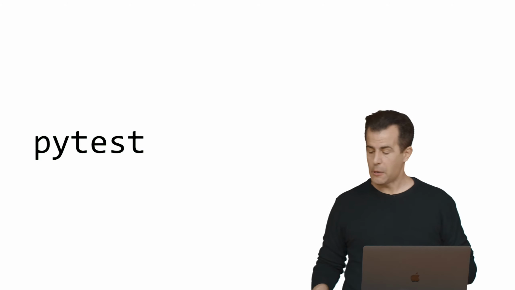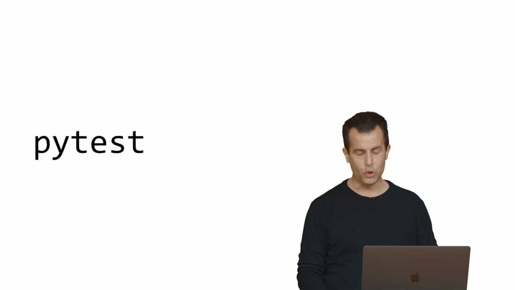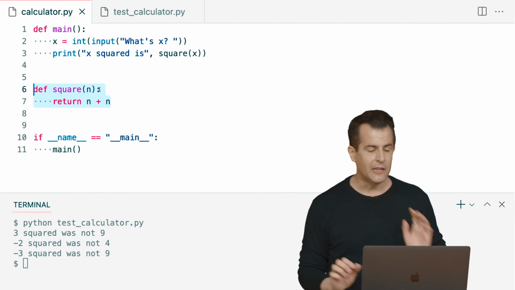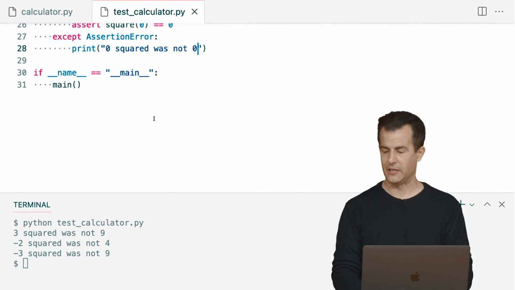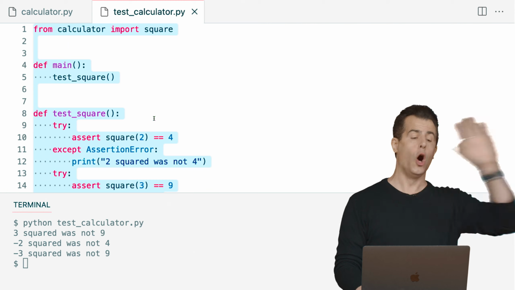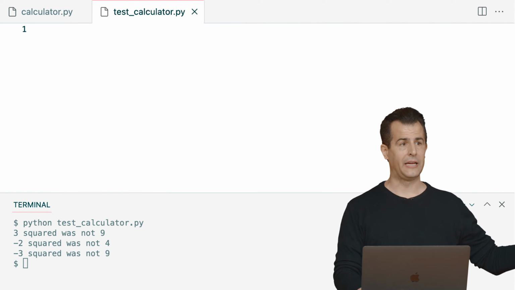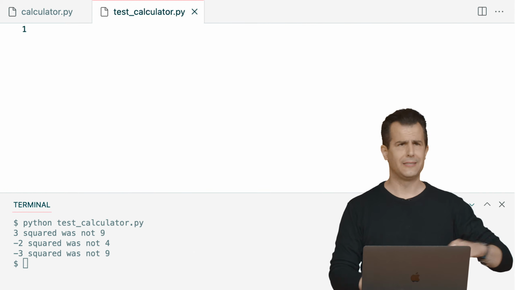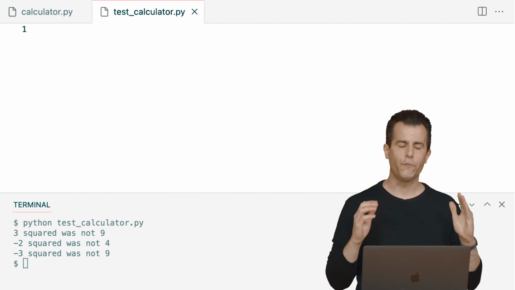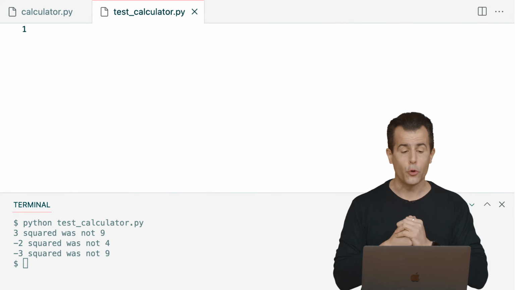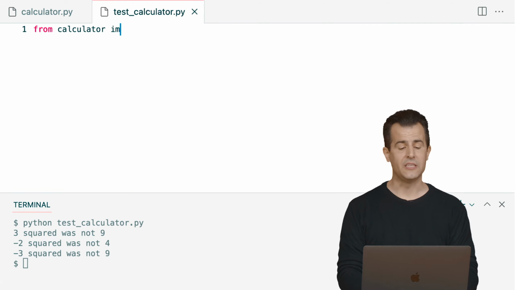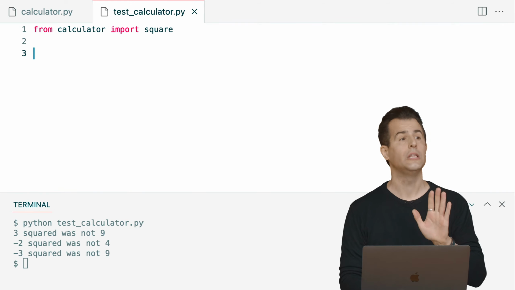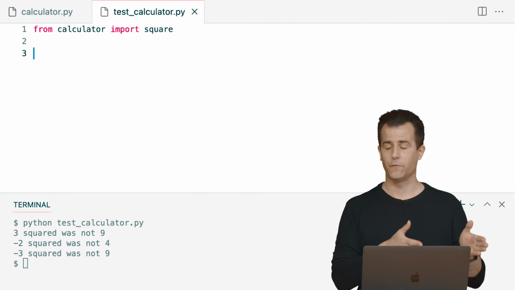Now, what does this mean in practice here? Well, let me go back to my VS Code here, and let me propose that we simplify my test calculator significantly. I'm going to go ahead and delete all of these tests, which were accumulating to like 31 lines of code. And let's see if we can distill the tests to their essence using pytest. From my same calculator program, let me still import square. So I do still need that line of code so that I can test that specific function.